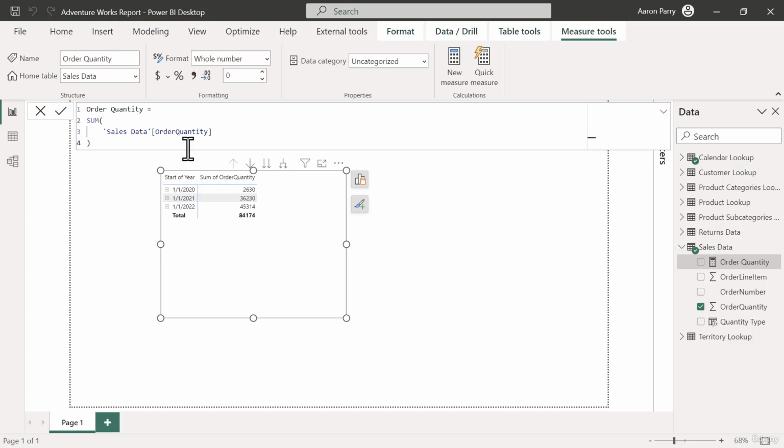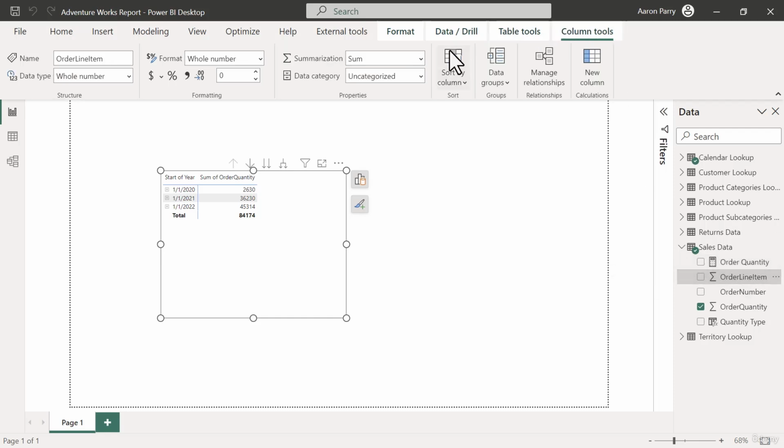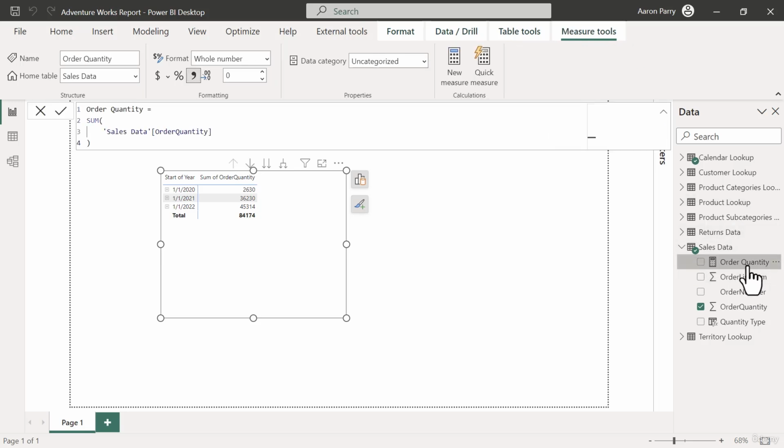The other thing that I like to do whenever I create a brand new measure is make sure that it is formatted the way that I want. So again, this is going to be a whole number, and then I want to add in a comma here. The other thing that you'll note from this view as well, right? We're on the Measure Tools contextual menu because we have a measure selected. If I clicked on this column, our menu options change because we're no longer selecting a measure. So we'll jump back to that measure.